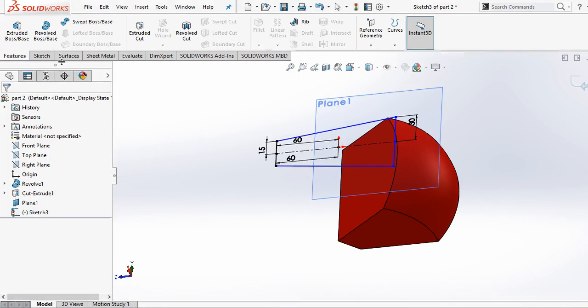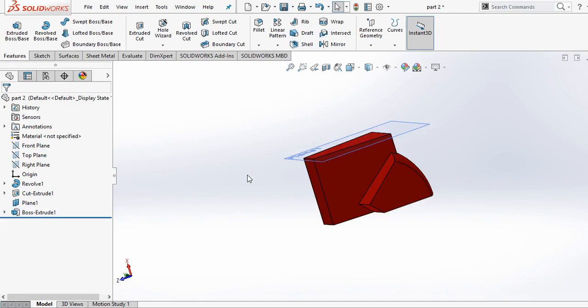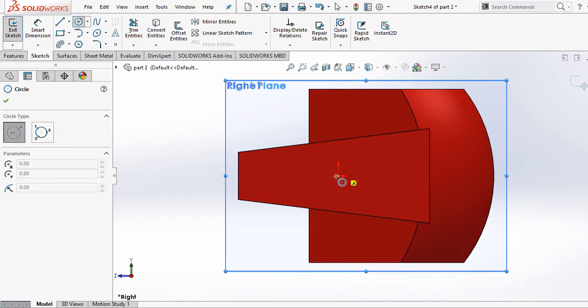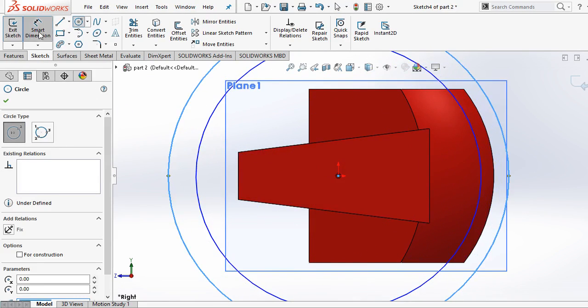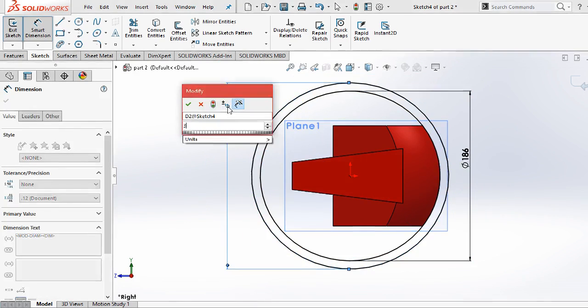Now go to features, and here select extruded boss and end conditions up to surface and select this blue surface. Okay. Now you can see. Now choose right plane, sketch, control 8, normal, and here draw two circles, 1, 2, choose smart dimensions, this should be 186, inner circle and outer circle 330.